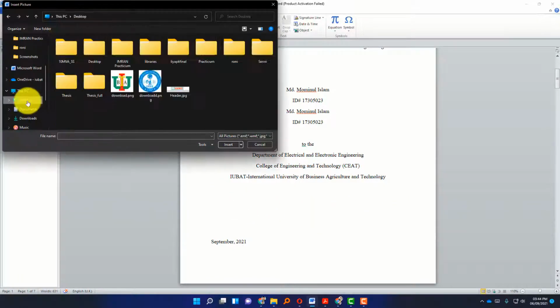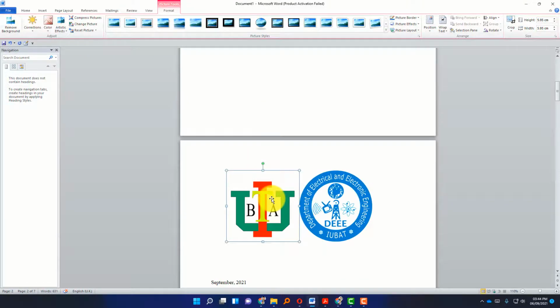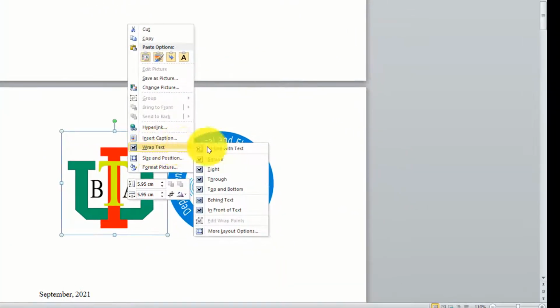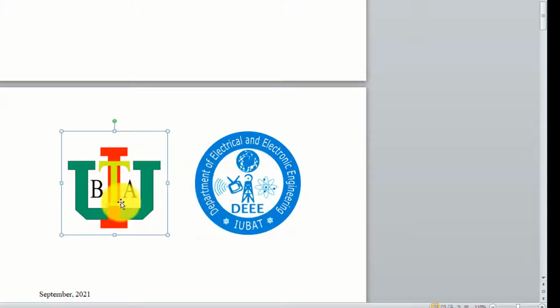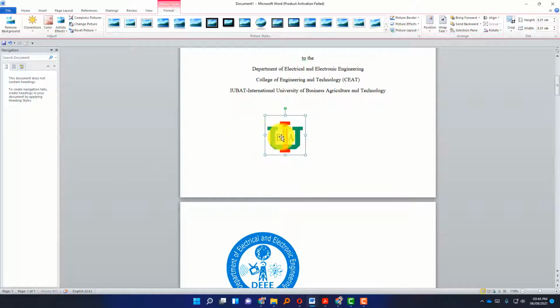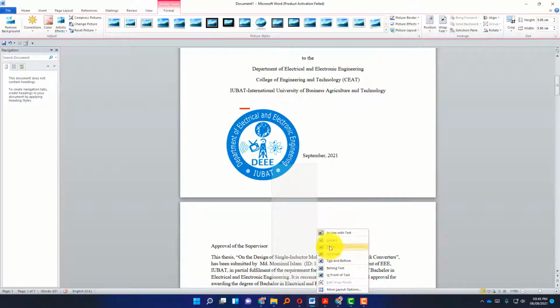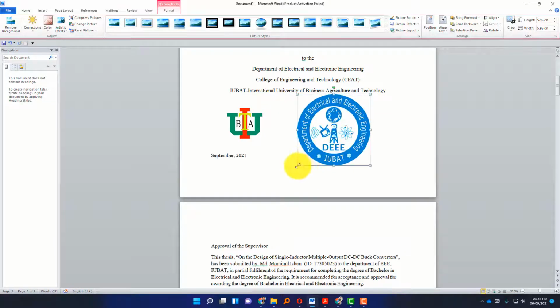So I'm just clicking it. The two logos you need, download them from Google, and set the wrap text so it is tight. Then go to wrap text, then click right so that you can move it easily.